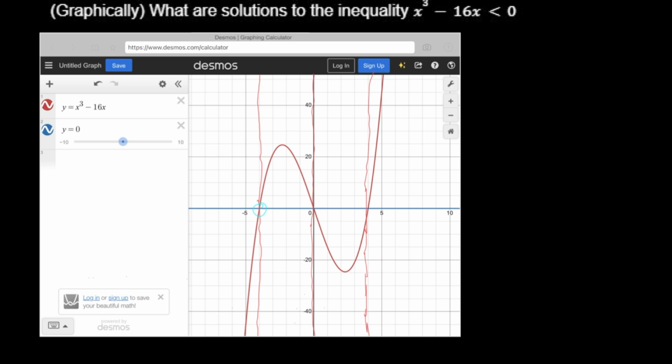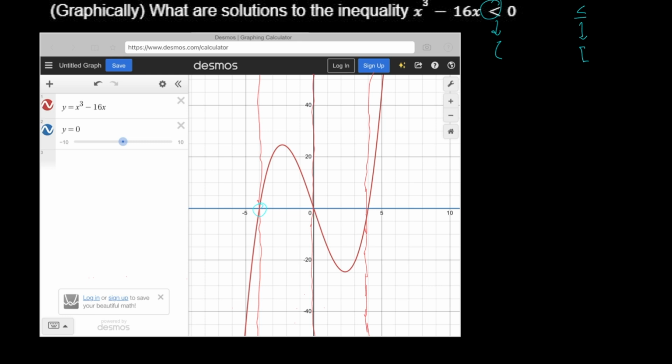But what makes this different from positive and negative is that when we did intervals of positive and negative, we always put parentheses. However, for this type of problem, it's not necessarily going to be parentheses. Sometimes it's the square bracket. Whether it's a square bracket or parenthesis for the interval depends on what the inequality sign is. Since it's just a less than, that means we're going to be using the parentheses. If it was less than or equal to, we would be using the square brackets for everything except the infinities, because again, we cannot reach infinity. So in this case, we will be using the parentheses.